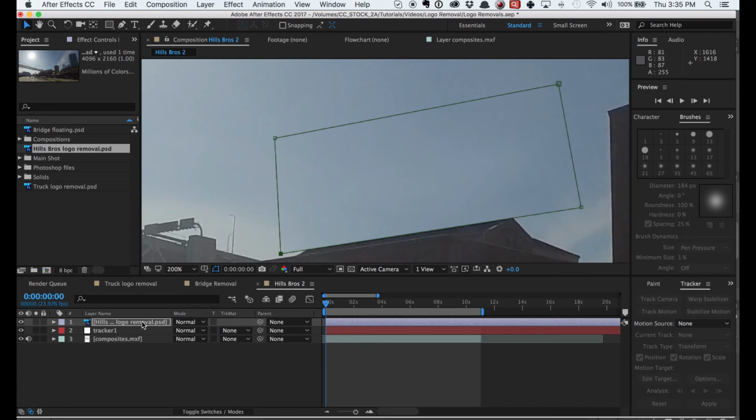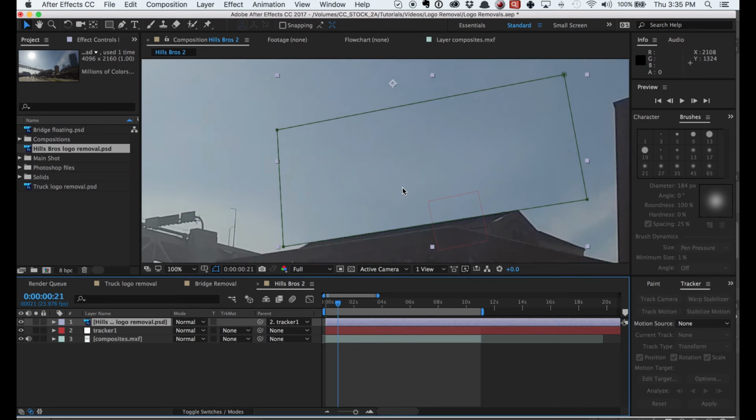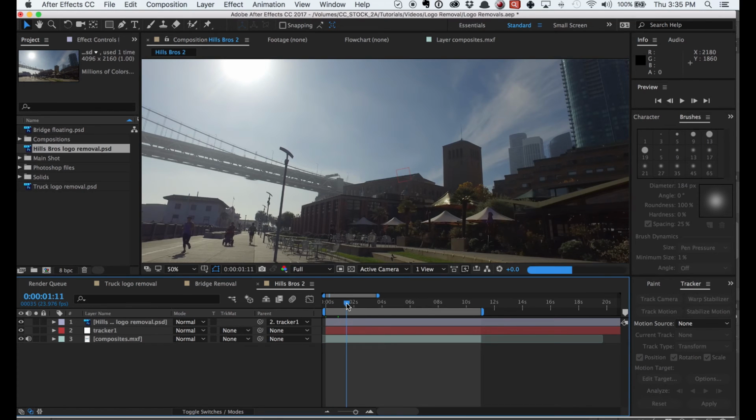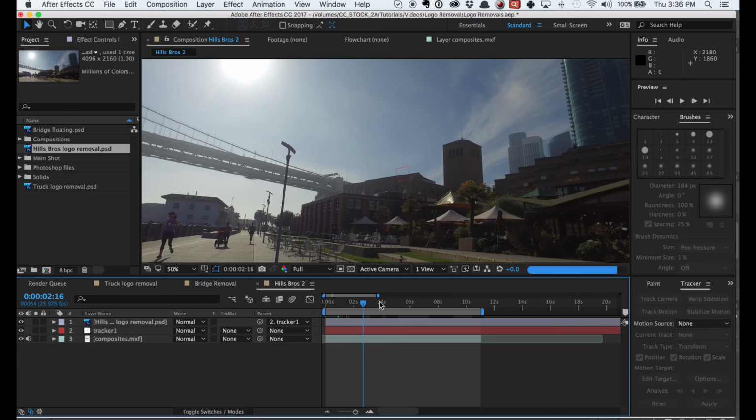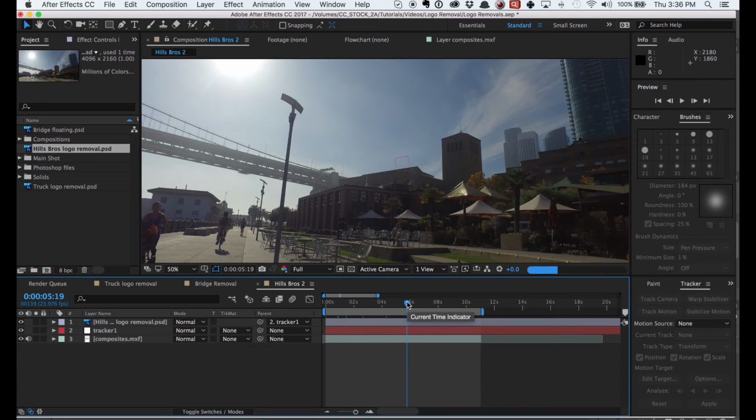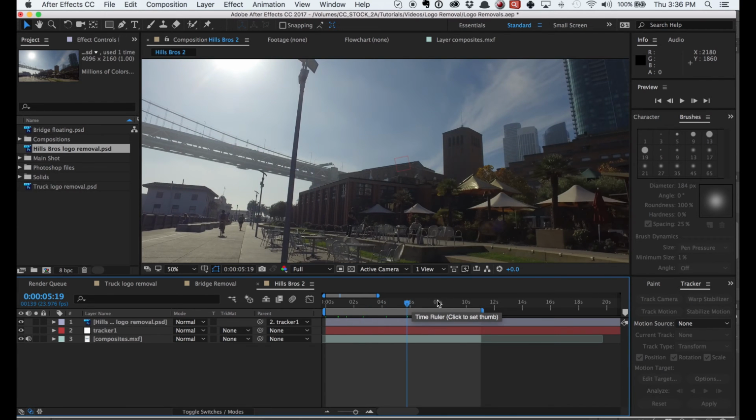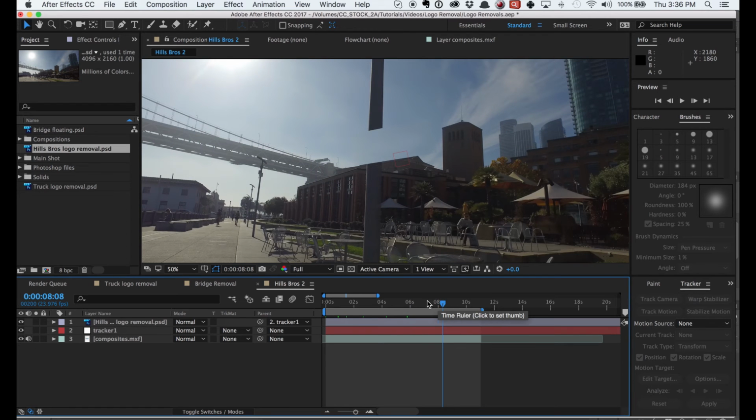What I like to do with this one is just as close as possible. All right, so we have that. We'll then want to make sure we parent it with tracker 1, which is basically our original image with all the tracking data attached to it. And then we can jump through and see the down and dirty removal is done there.